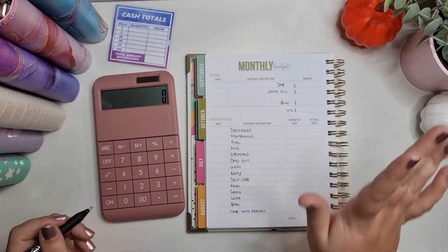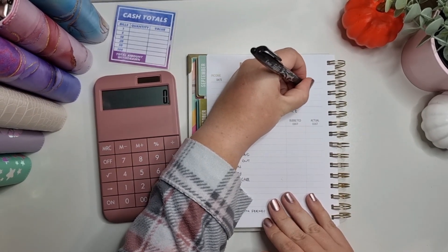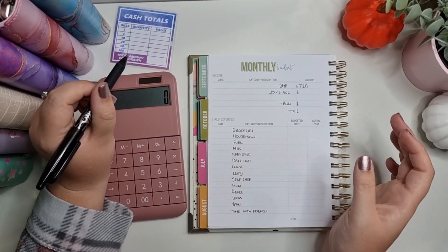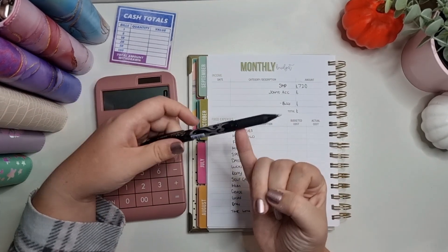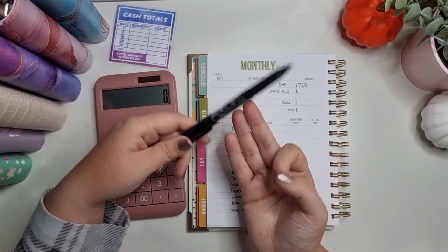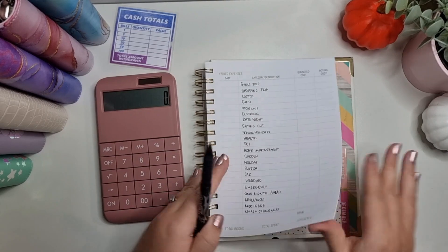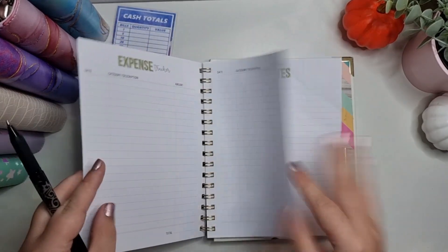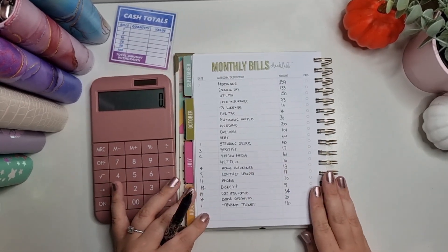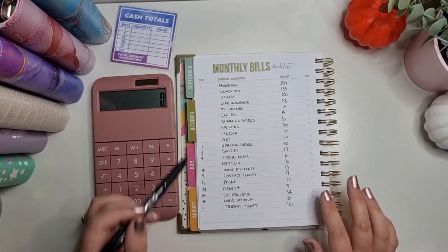To start off with, my SMP — I'm getting paid £720. My £720 actually covers all of my bills; my bills come to £715 from my account. That includes electricity, gas, and I also pay for the wedding — about £300 a month — plus loan repayments on my card as well. I've got it split up here. This month I've also got a transfer ticket so that's a wee bit more than I was intending.